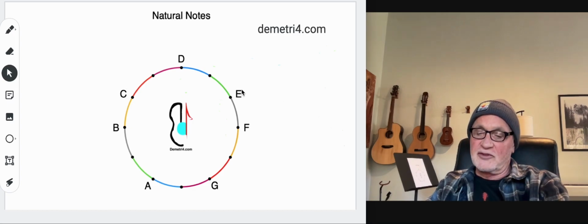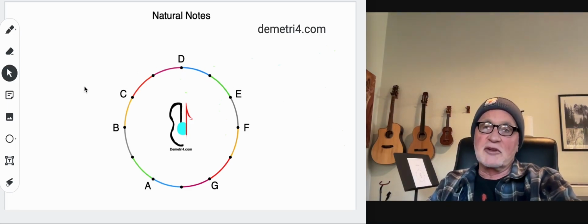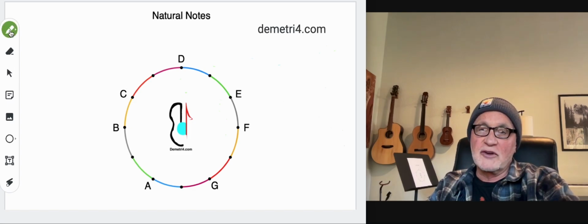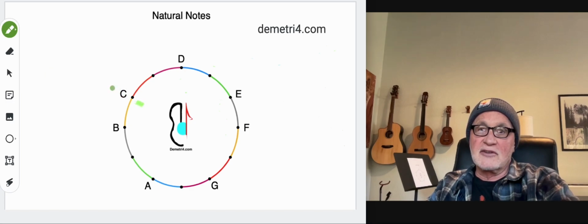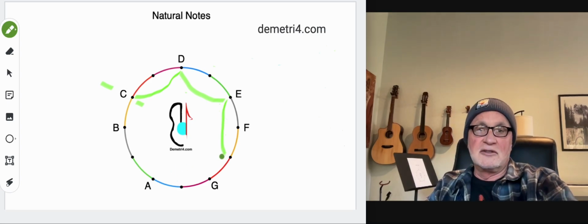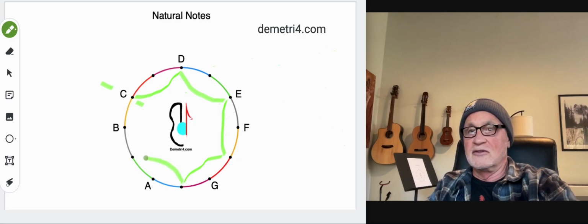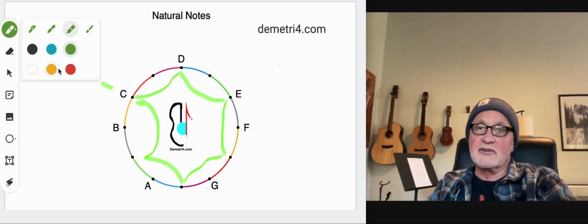So working with the circle, starting with C, we are now exploring the quality of each of the 8th intervals in the major scale. For example, C to C is 6 whole steps. You see something amazing here. This is what we call a perfect interval because, watch. So we're going from C to C. So we go 1, 2, 3, 4. I always have trouble right there. 4, 5, 6.